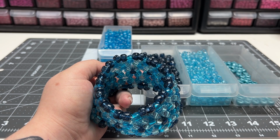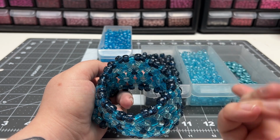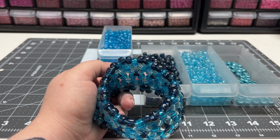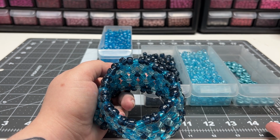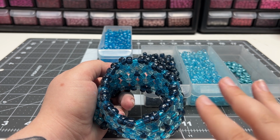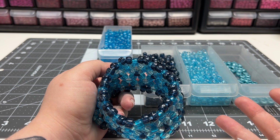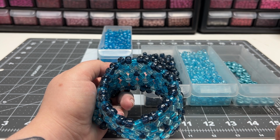That also works out to an even number of beads on your starting single. So this is 36 beads around was the starting single. You could do it with 30 beads. You could do it with 42 beads. This cuff will not work if you are trying to use an odd number. So it would not work with 39 beads, for example. Just the math would not work out correctly.